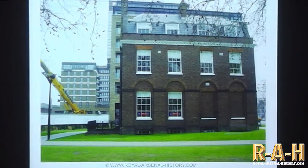The great thing about Jan and Peter Verbruggen is that one of them, and I think it was Jan Verbruggen, was a magnificent artist, a superb draftsman. It's hard, looking at his work, to realise that he wasn't actually using a camera to take the images. Tremendous work. And he depicted every single aspect of work in the Royal Arsenal at that time. They're very, very important paintings. They're now in the National Museum of the Netherlands.